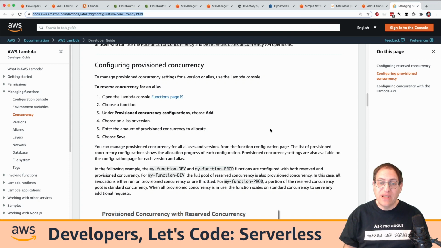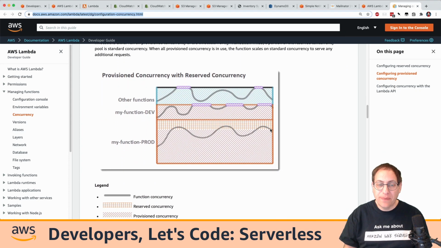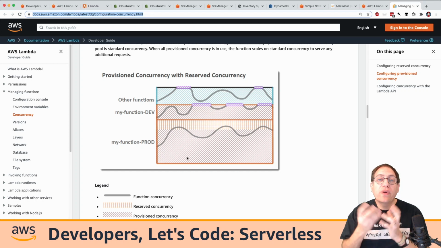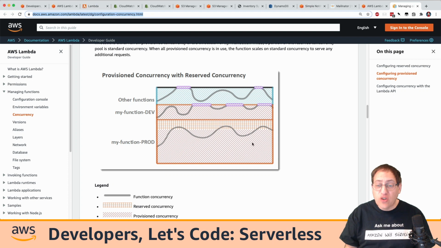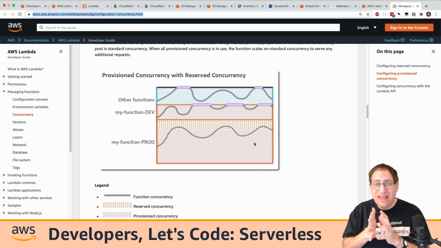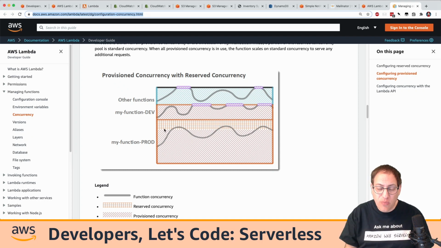So we fairly recently introduced this concept of provisioned concurrency. What provisioned concurrency does is it pre-warms a number of Lambda functions, gets them ready to accept traffic. So when they're triggered, they can start processing straight away. The downside is there's a cost involved, because we are provisioning that infrastructure always available for you so you can run it very quickly. In this case, we can see the production one has a provisioned capacity down the bottom, which means that many will run. If you occasionally go higher, it will create more containers so you can run there, and maybe some other functions have a lower reserve capacity.